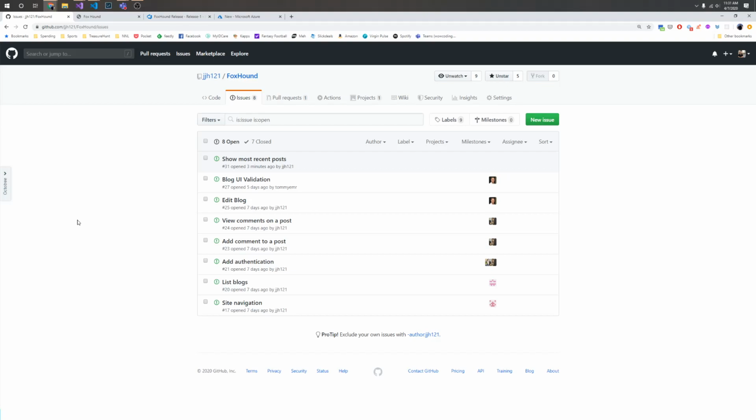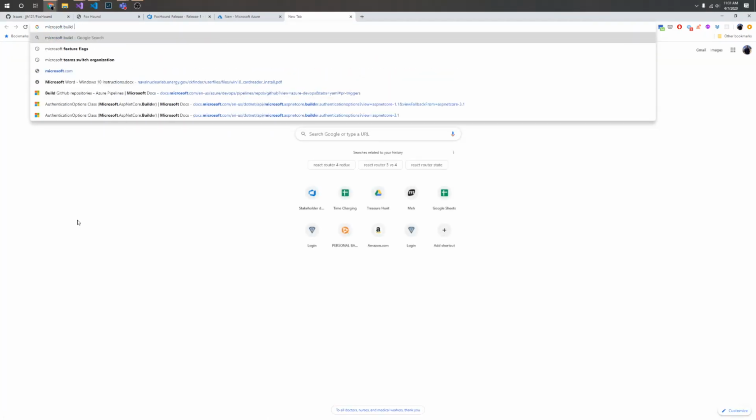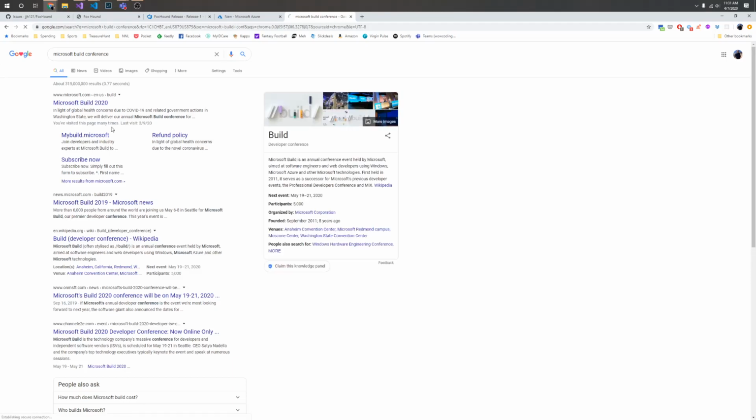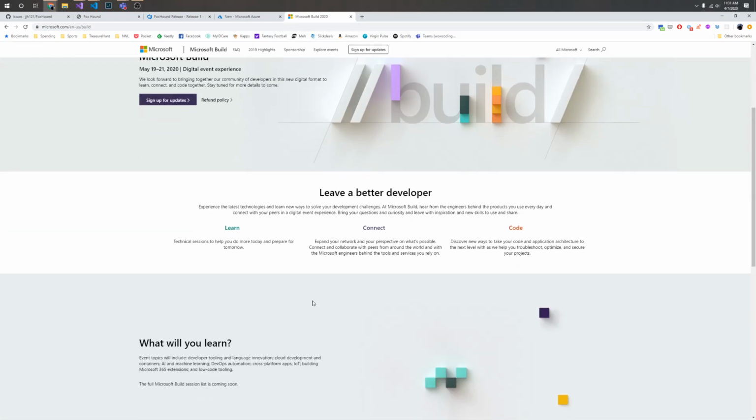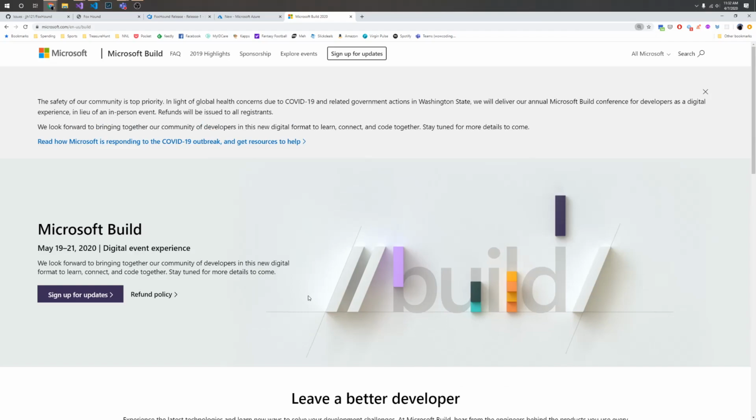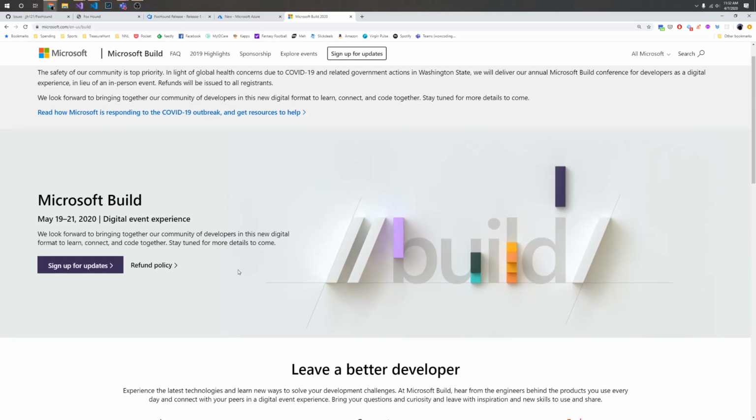So are they still going to charge a ton of money for it? I have no idea. Or are they going to make it free like the .NET Conf? I don't know. My understanding is that was going to all be online and free at this point. They're issuing refunds if you had registered for Build. No, there you have it right on your screen, I think. Well, that's cool. Again, that's not till May, but who knows where we'll be in a month and a half from now.